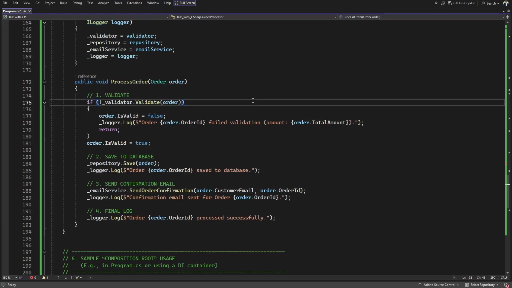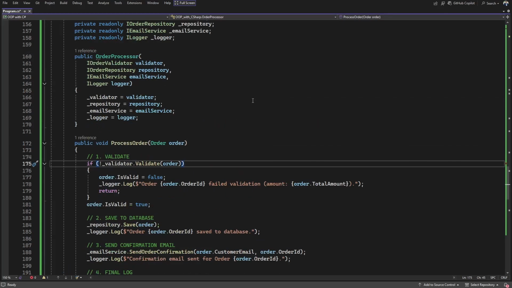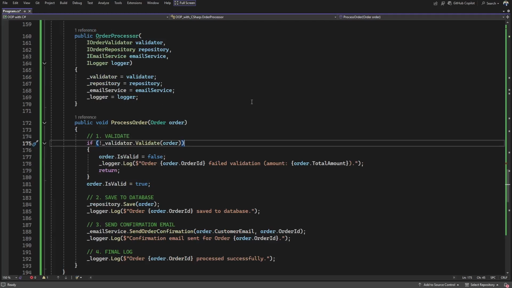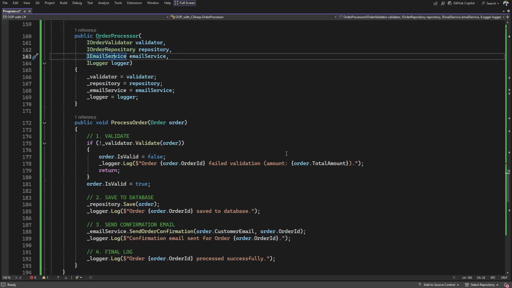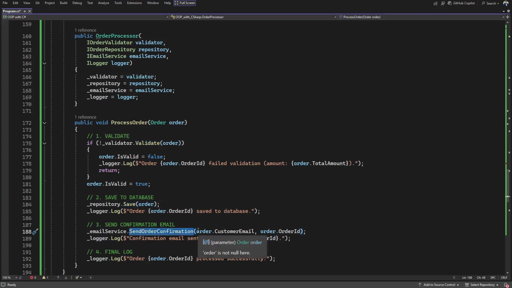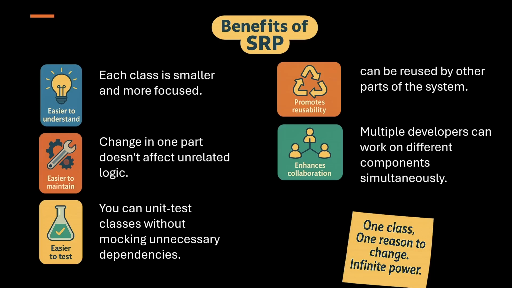Now let's see how we are consuming it in our new OrderProcessor class after applying single responsibility principle. So we have dependencies injected in the form of interfaces, wherein we had actual code inline. Now we don't have any more actual code inline. Rather, we are using the reference of the interface to call their respective methods. The code does exactly the same thing that it was doing before. All right. Now that we have seen how to apply single responsibility principle, let's break down and also understand why it is so powerful.